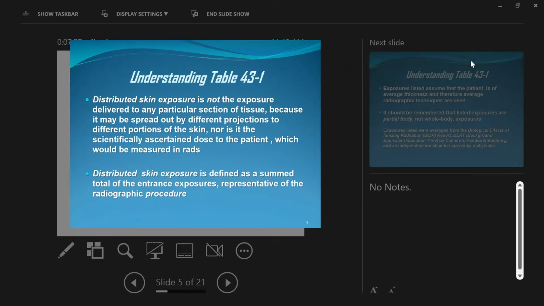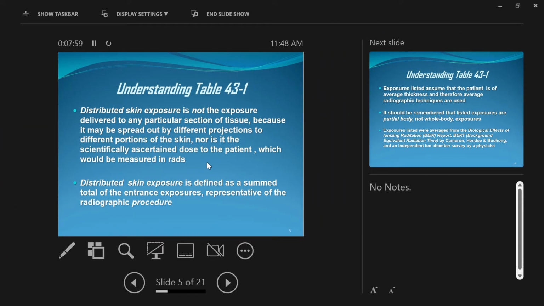I have a question, Alex. Yeah. So I noticed that on here it says that the 5-view C-spine has less than an L-spine. Is it because it requires like more kVp and mAs? It's going to be due to source to image distance and mAs, yeah, mAs, quantity of x-rays, yeah.